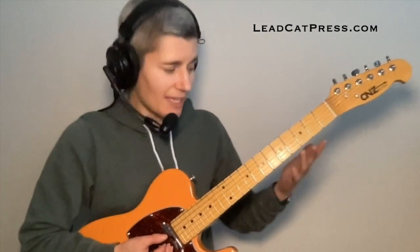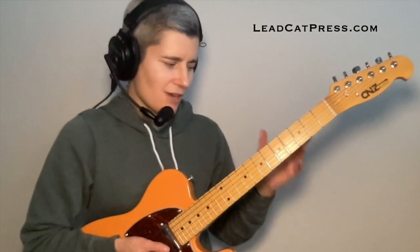When you're soloing over a chord, it makes sense to play a lot of the chord tones that are in that chord being played. So if the C chord is what the band is playing, then it makes sense to build some lines using the notes C, E, and G. But I want to share with you something different.